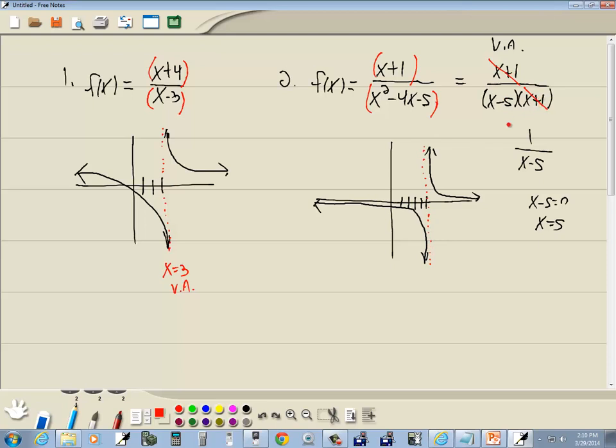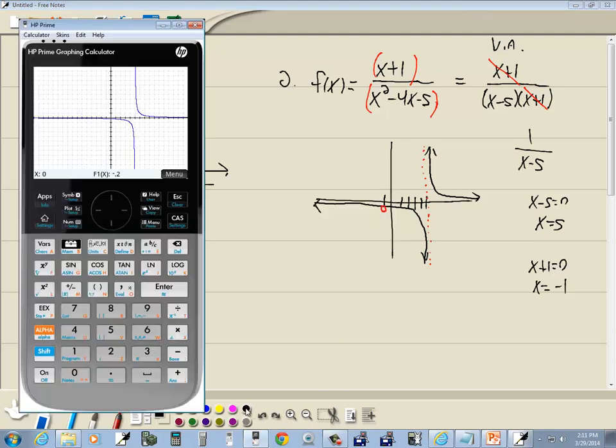But how about this one that canceled away, that x plus 1? The graph is not defined there. If I were to set the x plus 1 equal to zero, we would get x equals negative 1. Now, this was a vertical asymptote, a line that your graph skims at some point. This other one though, x equals negative 1, if I come to x equals negative 1, which is about right here, and I look at my graph, there's a hole in my graph. So there actually should be a hole there, a little open dot, open circle. The graphing calculator will not give you that piece, but that actually should be there, right there. Anyway, that's graphing rational functions on HP Prime calculator. Thank you.